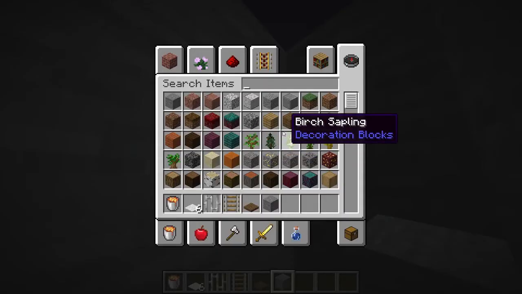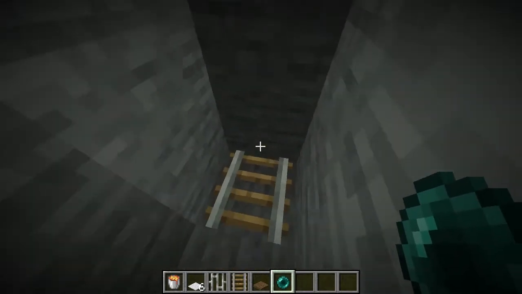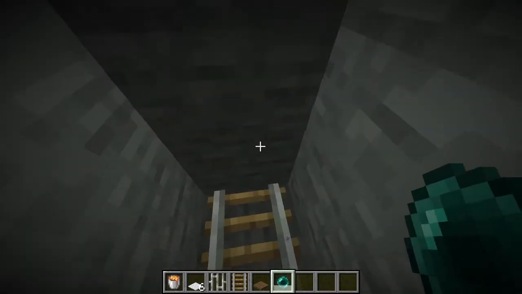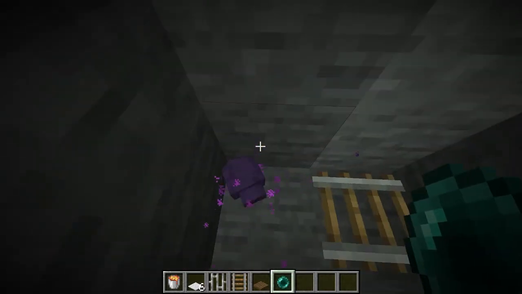Okay, and now we're going to grab ourselves some ender pearls, which obviously is going to be very easy since we've got all the endermen spawning. We're just going to grab loads, and start throwing them down until you get an endermite. If you don't know what that is, it's just a little purple fella. There he is already. That was very quick.